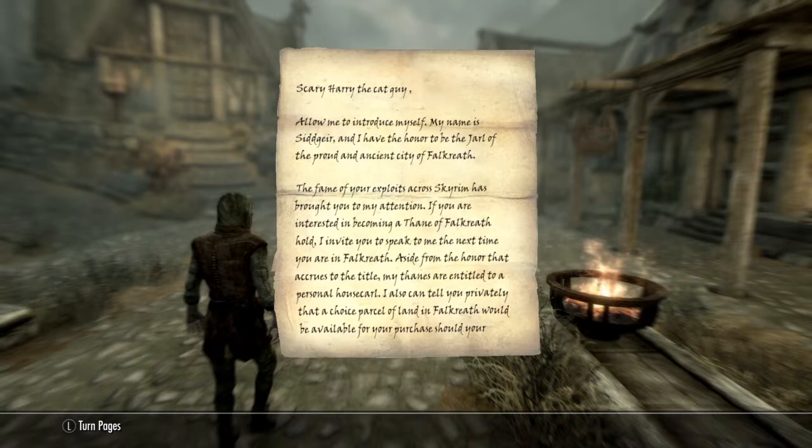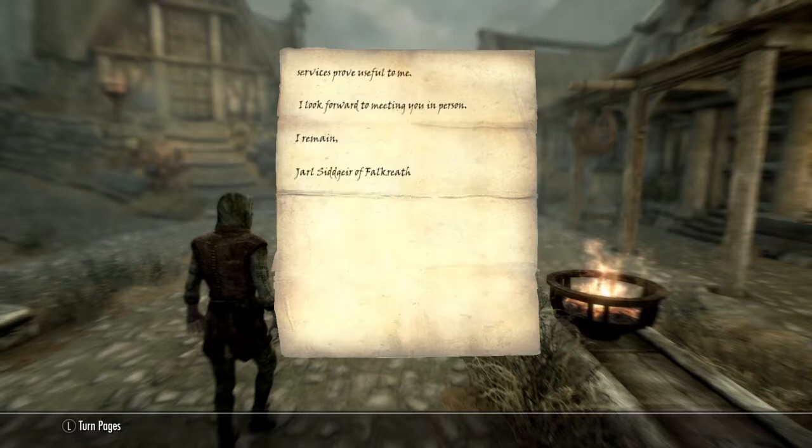Allow me to introduce myself. My name is Sidgir, and I have the honor to be the Jarl of the proud and ancient city of Valkyrie. The fame of your exploits across Skyrim has brought you to my attention. If you are interested in becoming a thane of Valkyrie's hold, I invite you to speak to me the next time you are in Valkyrie. Aside from the honor that accrues to the title, my thanes are entitled to a personal house. I can also tell you privately that a choice parcel of land in Valkyrie would be available for your purchase, should your services prove useful to me. I look forward to meeting you in person. I remain, Jarl Sidgir of Valkyrie.